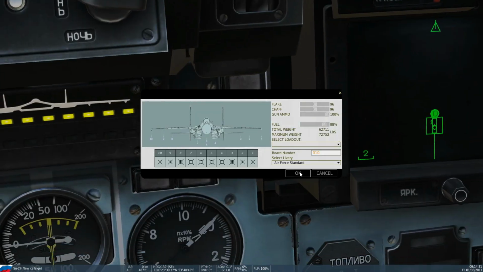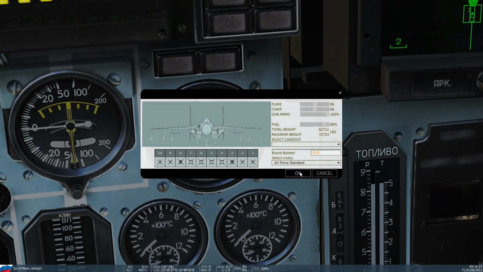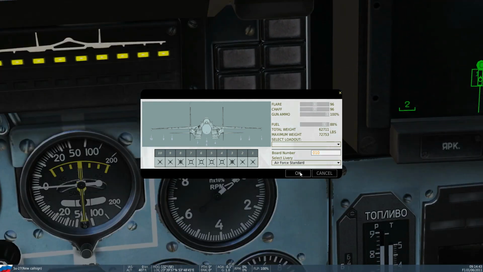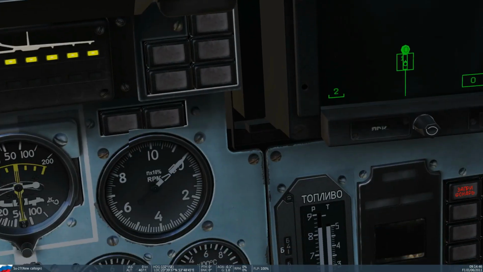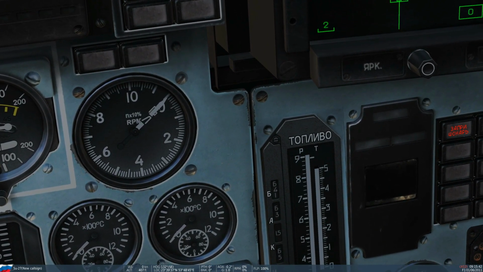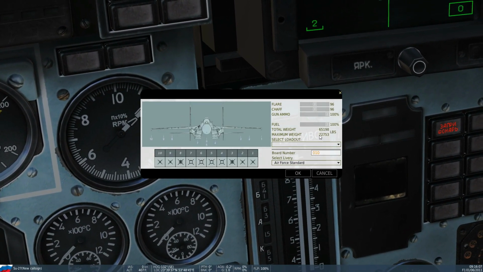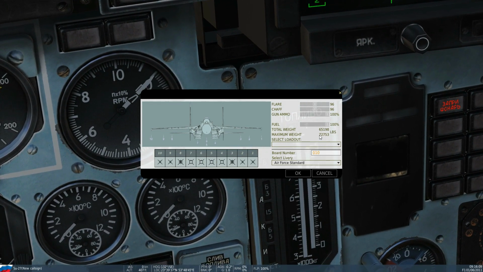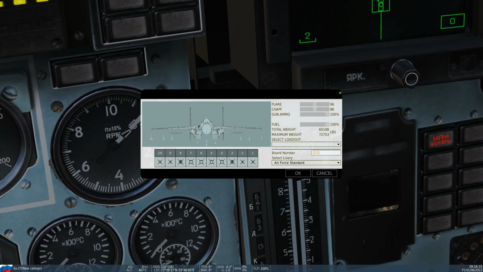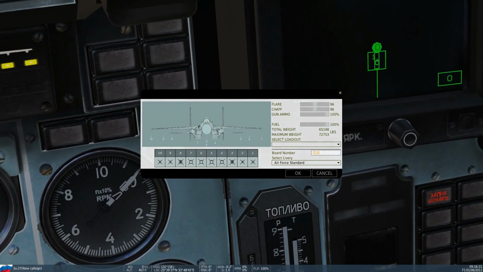Our weight of our aircraft is 711. What was the initial weight? I don't know, I forgot to write it down, I guess. So, why don't we just do that? 65198. Calculator out. 65198 minus 62711 equals 2,487 pounds.